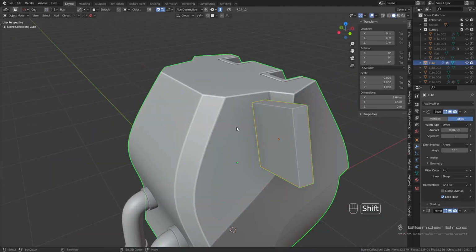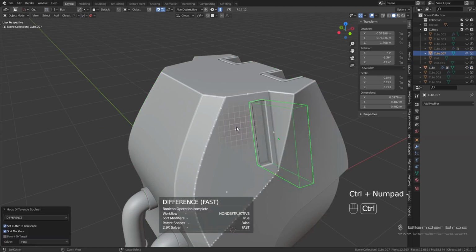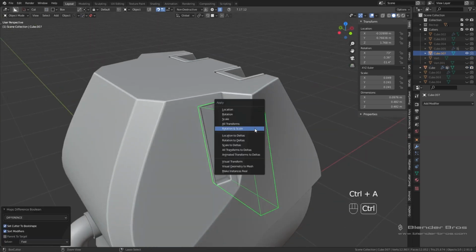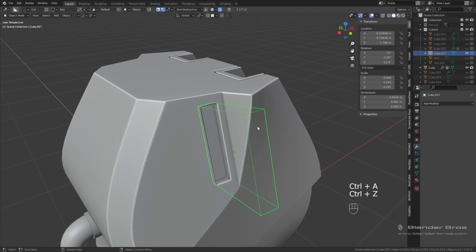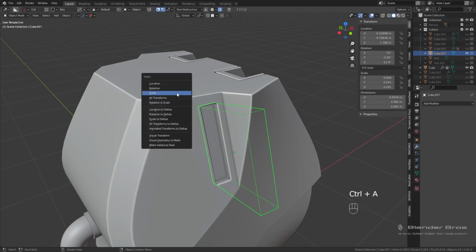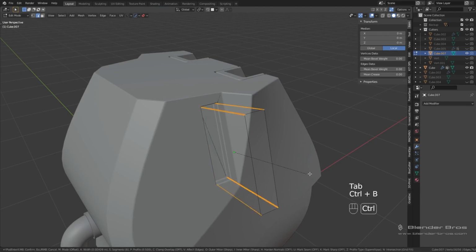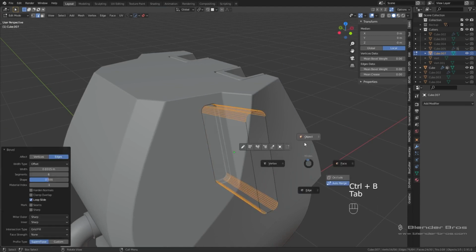And now what I'm going to do is simply shift click on here, Control minus for that. We're going to go ahead and Control A to apply. Actually, no, don't apply the rotation, because then we won't be able to scale or rotate along the local axes, but apply the scale. Control A, apply scale, so now we can get in here and bevel these really easily. So we'll do that.